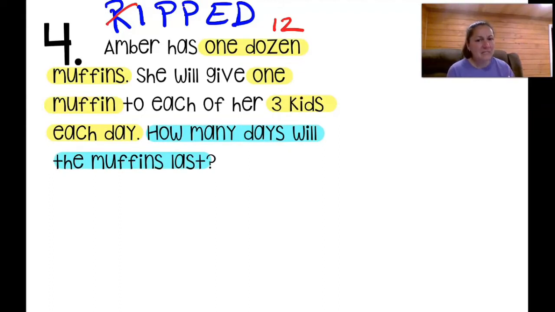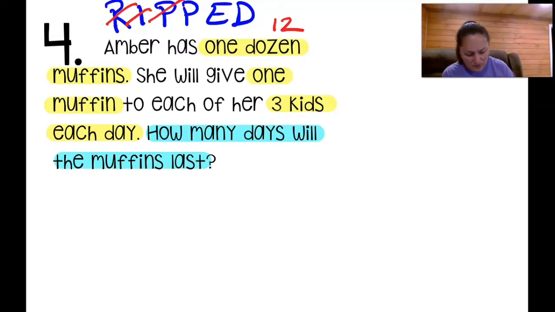It kind of sounds to me like she's dealing them out. So if I were dealing them out, what kind of plan am I going to do? Am I going to add, subtract, multiply, divide? Anytime I think of dealing something out to somebody, I think of dividing, because I'm giving them to equal groups. So I'm dividing them up. We could draw a picture. That would be an easy way to do this. We could have her 3 kids and deal out the muffins as we go. I think I'm going to do that.